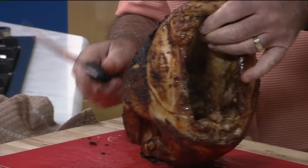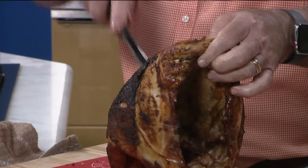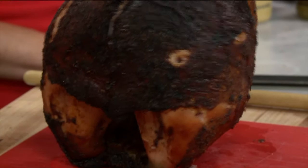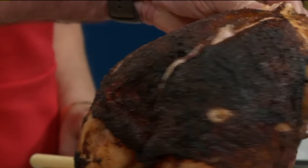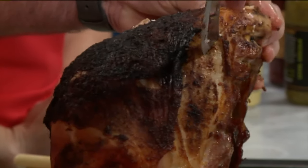And what you want to do is tilt it up so that the big side is down. And then you want to get into the turkey like this, along the bone. This looks so good. The seasoning, the spices on that. And then we're going to turn on this side. You know that I can't help you if that happens.